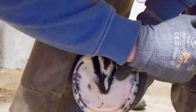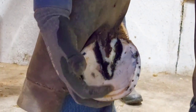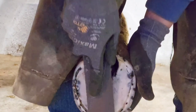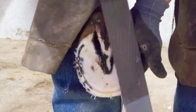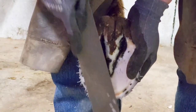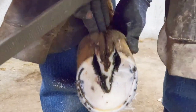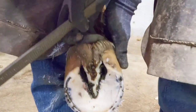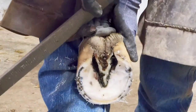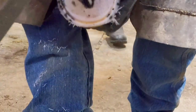You want to knife out that bar, because that'll allow that heel to stop collapsing on itself. And then we'll come in with our rasp. We'll come in like that, and then we'll kind of hit here. That should be about right. A little bit more here. And that's about level, maybe a little more, but that's about right. So you can cut the video.